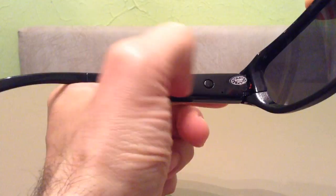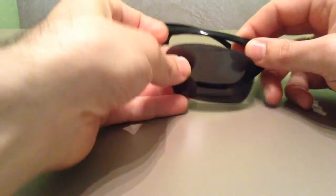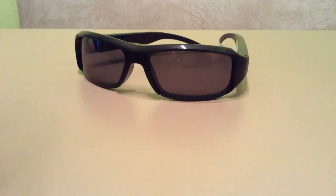The lenses on these sunglasses are interchangeable, which comes in handy if you want to swap them with lenses of your own, maybe some prescription lenses. One thing I didn't like is that they are particularly wide. The arms squeezed my head rather tightly — it actually made my head hurt. It was an uncomfortable fit: too wide in the front and too tight in the back. Not a very good design in terms of fit.